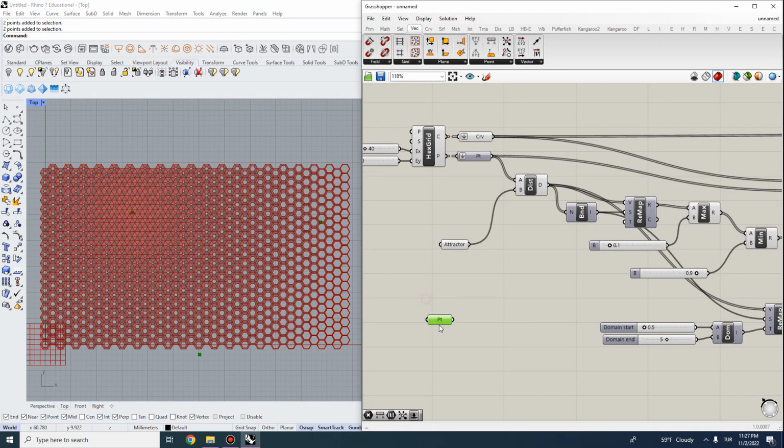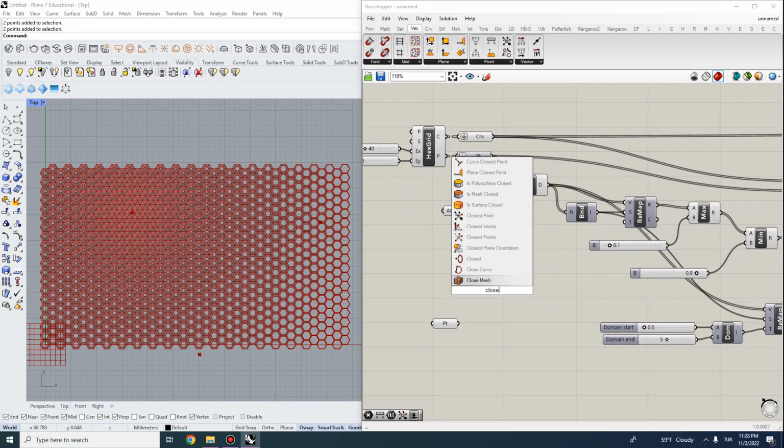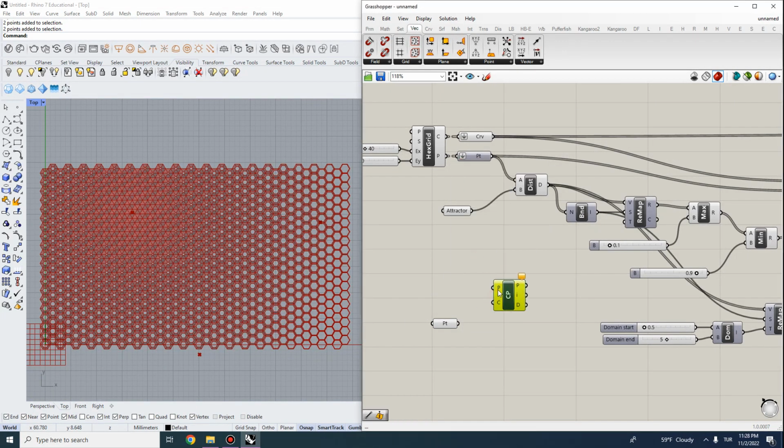Before we do this though, this was actually run by a single attractor. Now that we have multiple attractors, the first thing I need to do is find which attractor is closest to which grid cell. And that is achieved by the Closest Point component. It takes in points to search from and a cloud of points to search, and it gives you the point that is closest in the cloud of points. So my points to search from could be the cells, and my cloud of points could be the reference points.